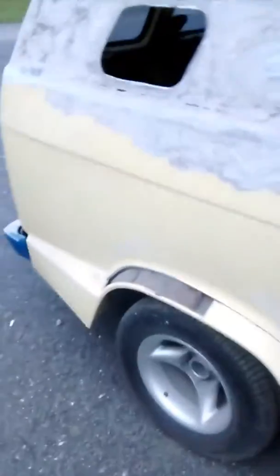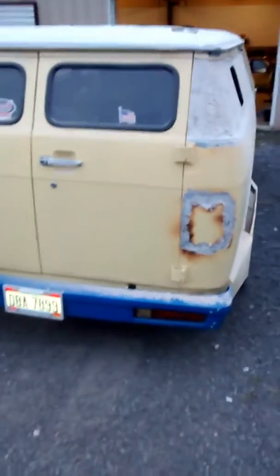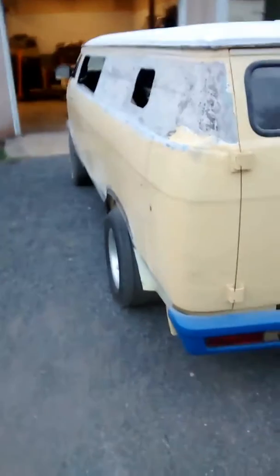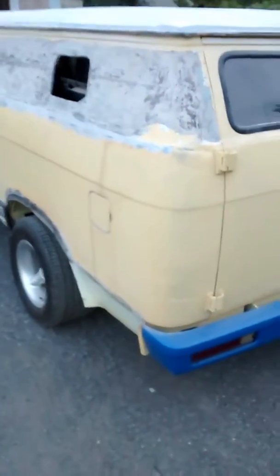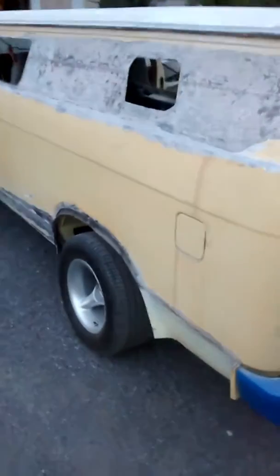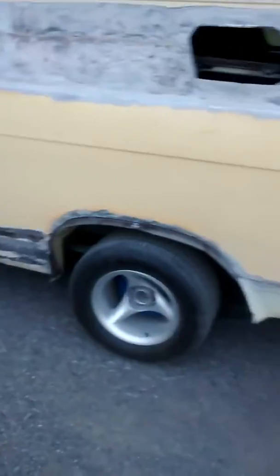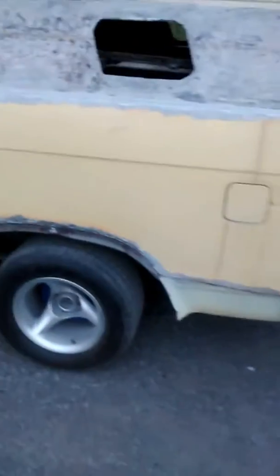He had tried to fill this body line with Bondo and smooth it out and give it a custom look, so I'm taking a heat gun and a gasket scraper and scraping all that Bondo back out down to bare steel, and gonna try to dolly out some bodywork and then come back in and work it a little bit more, you know, put a little bit less filler in there.